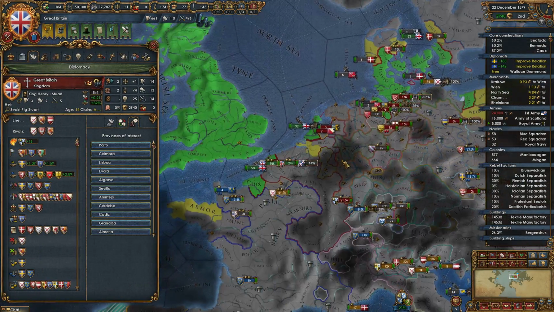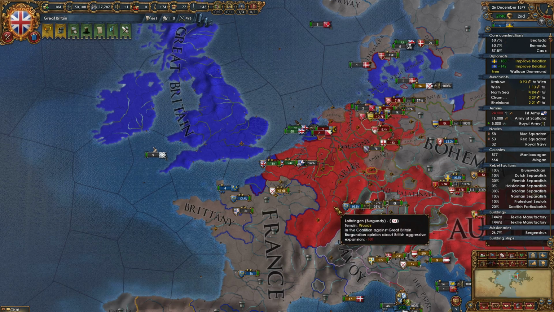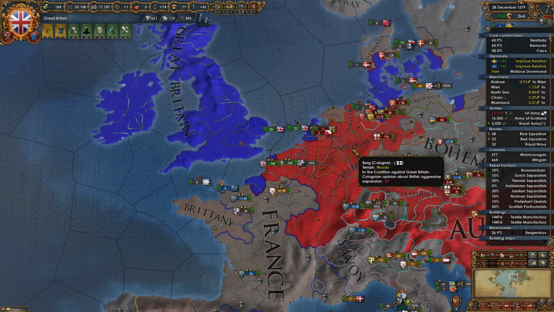How close are we, by the way, to actually getting rid of this? Let's look at the coalition map mode. Minus 100. Yeah. Not very close.